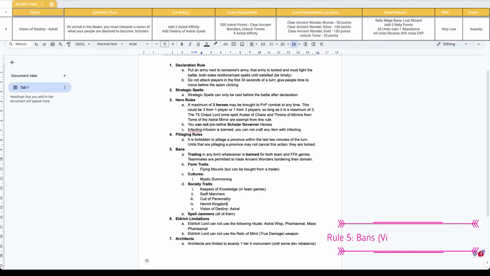Vision of Destiny Astral. Vision of Destiny was added recently. Basically, it allows you to get Lost Wizards by playing the game. So it gets activated by unlocking research tomes. We do it normally. It gets unlocked by clearing wonders, so we basically clear wonders in general. So Vision of Destiny Astral allows you to normally play the game with no downside.